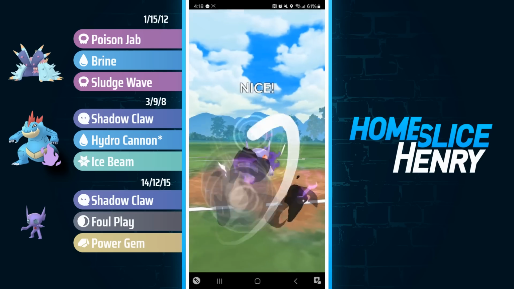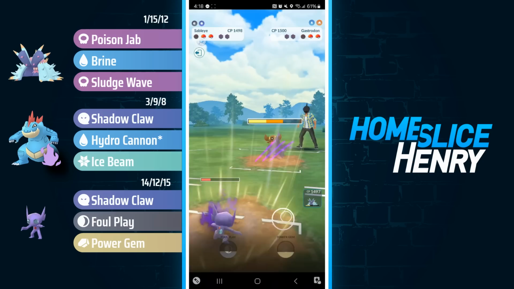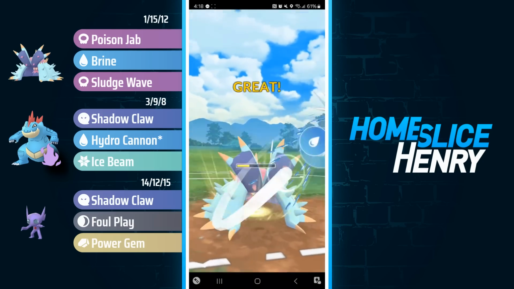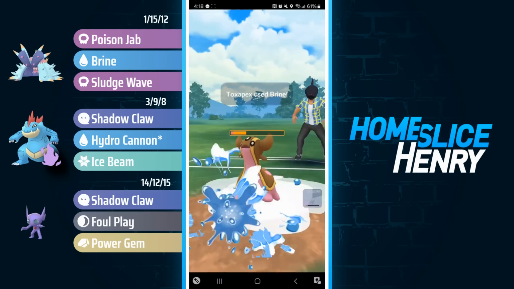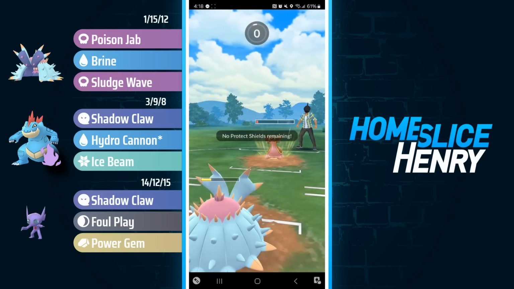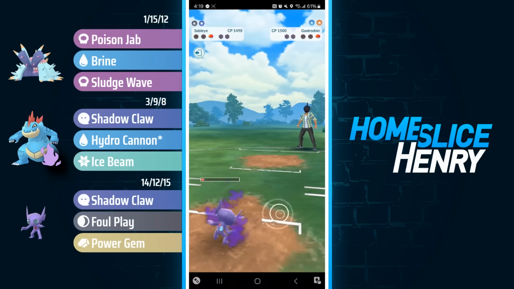In comes the Gastrodon. I'm going to try and go for a Foul Play into a combo play Brine. So I am going to switch, go for the snipe. Unfortunately, I didn't time it well, and I give them a free Mud Slap. And this gives them the energy needed to make an Earth Power, because a Body Slam would not KO here, but an Earth Power will. So my poor timing actually makes this game closer than it should have been.